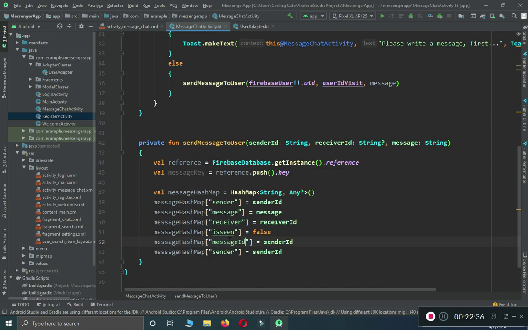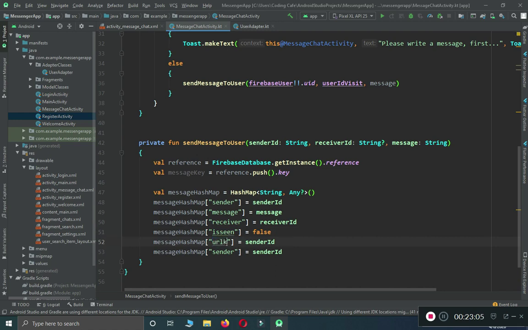Please make sure to use the same names, because we will be using all these. These are basically our children, subchildren, for storing all our messages from all the users who will be using this app, and on the basis of these children we will be retrieving this data in the upcoming video tutorials. So make sure to please use these same variables, otherwise you will get confused and be thinking what is going on. That's why I'm suggesting this.